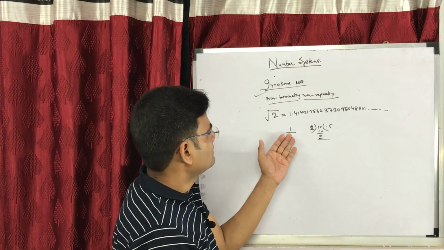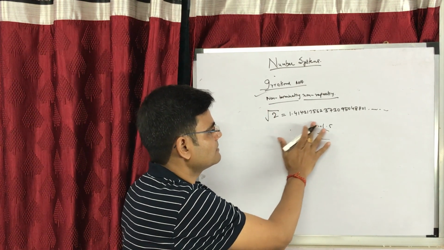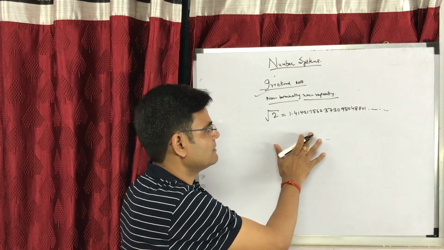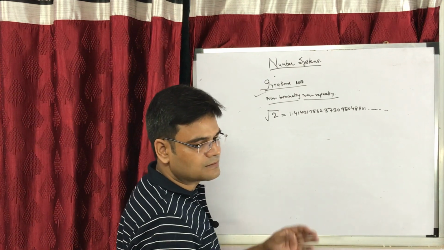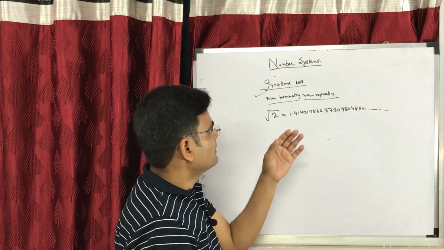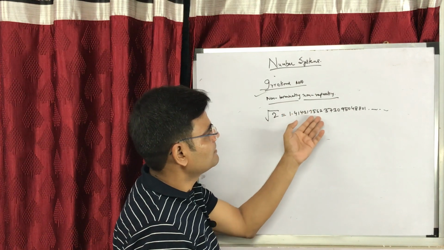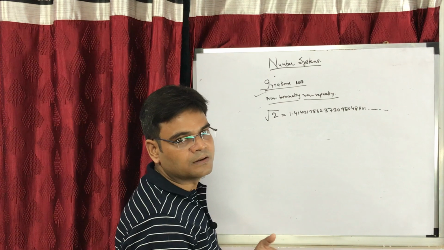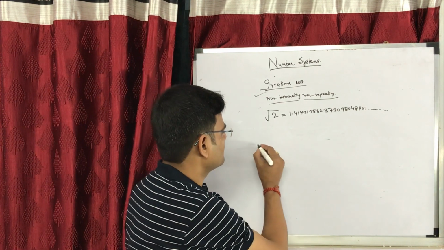So this is where irrational numbers come into the picture. Irrational numbers are non-terminating. They keep on, they never end. The decimal never ends, which means the remainder never comes out to be 0, and you keep on doing it and you never get a sequence. It's not repeating at any point of time. Those numbers are called irrational numbers. Are they present on the number line? Yes, they are present on the number line.